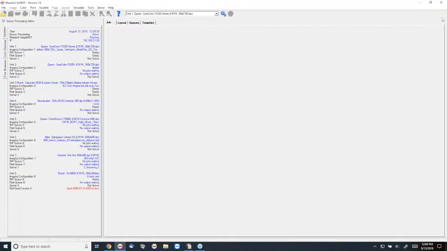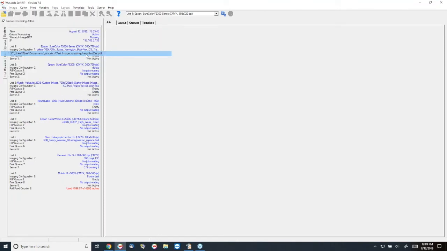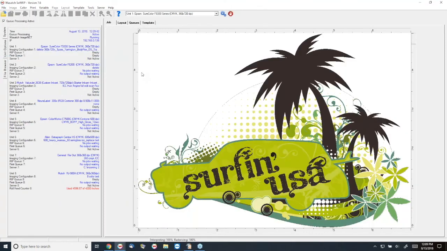Okay, so here's our main screen. I'll use a shortcut here to open up a file. We'll use that file to look at some of the features that I had introduced before. Okay, let's see here. Sorry, give me a minute to move some things around. Okay, let's run through these quickly.